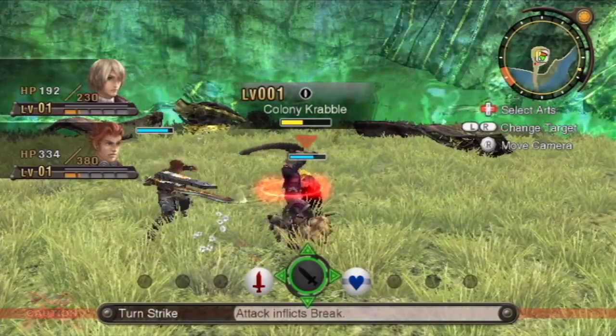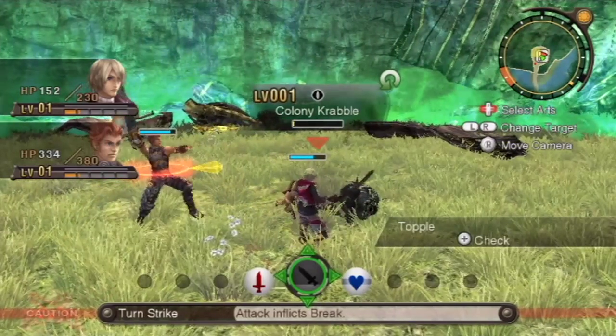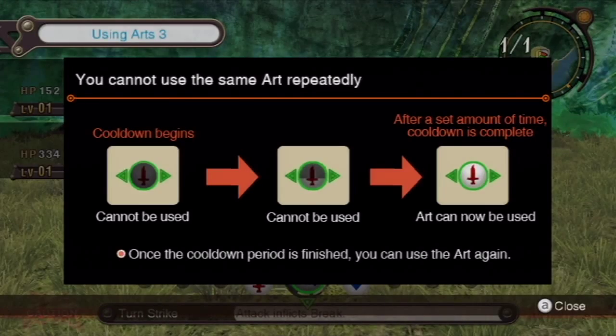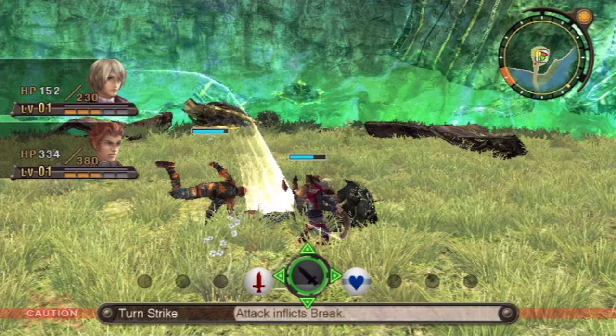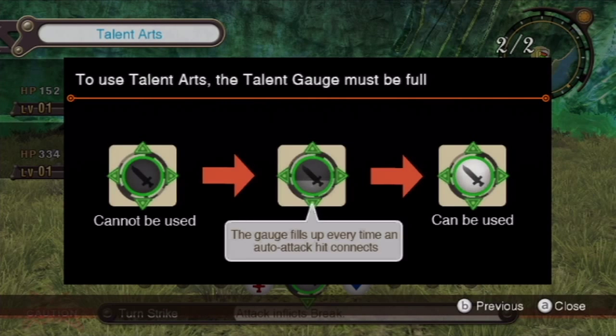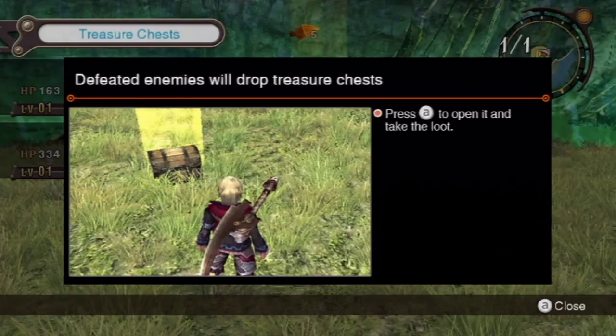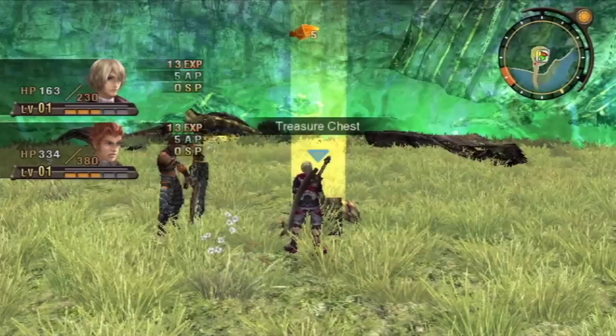So we just inflict break. Hopefully if... Look at that, now we toppled it, because we put it in the break status first. So we can't be using the same art repeatedly over and over again. Once we use one, it has a cooldown time, and we have to wait for it to get out of that in order to use it again. And I already showed that talent art off, so once you have it accessed, then yeah. Pretty much what I explained right now. You have to fill it up using auto attacks, and then you can use it, and then you have to do that process all over again.